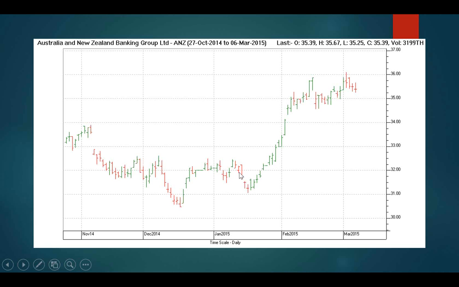Notice this one here, this bar, even though it closed higher than it opened, the whole bar is red for the simple reason that that closing price is lower than that closing price. It's simply a matter of getting to know what is the color version based on your individual supplier and who is your software provider.